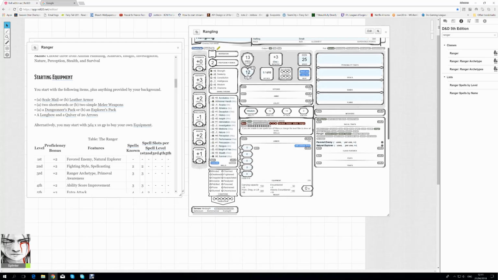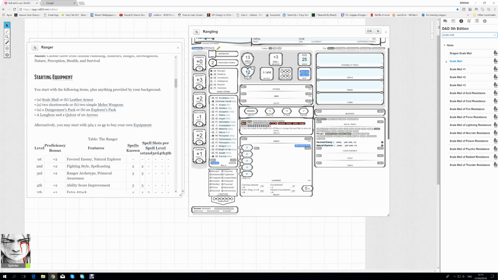Now, setting this up in the character sheet is not too difficult. However, this is where there's another nice feature about using the compendium. You can go and search for, let's say, scale mail. Our dex bonus isn't amazing, so we will probably have a higher armor class using scale mail rather than leather armor. So we type in scale mail, and here's the one we can start with, scale mail here.